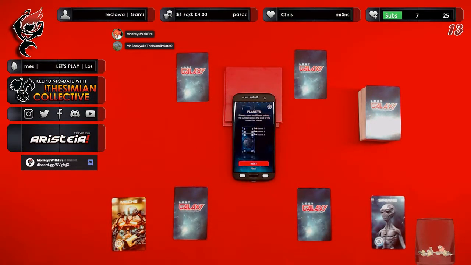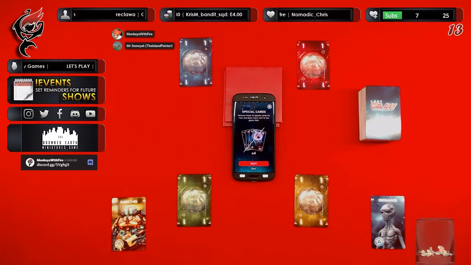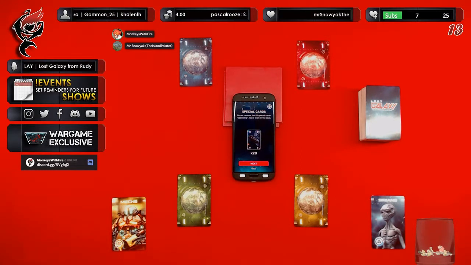Planets come in different colors. The number shows the level of the respective planet. Level 1, level 2, level 3, and level 4. Place 1 level 1 planet of each color on a free playing field. Remove these special 16 cards for now and place them next to the game field. Do not remove the 20 special cards, spaceship, leave them in the deck.